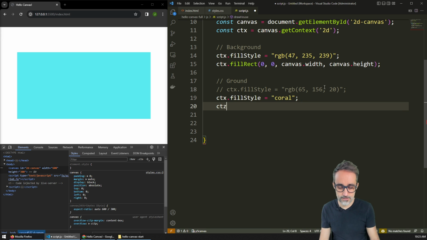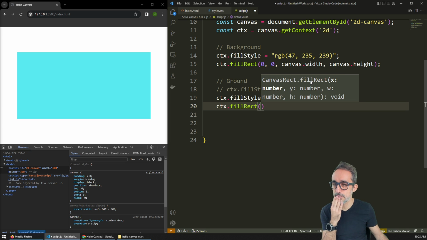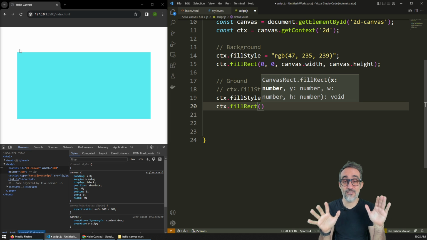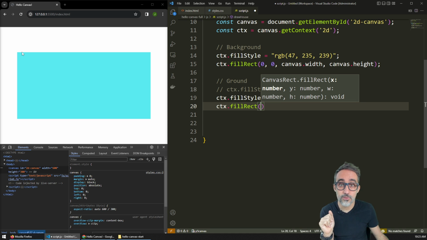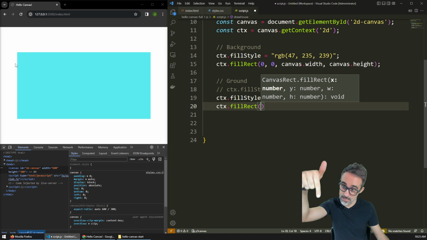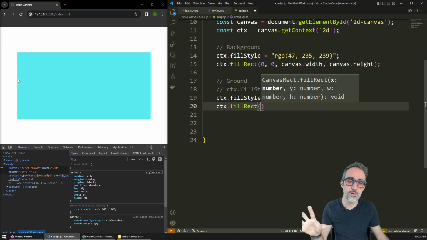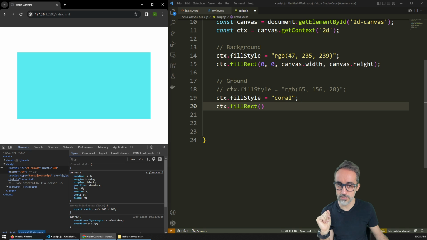And then context.fillRect, and the coordinates are going to be, remember in Canvas, I didn't explain this, in Canvas coordinates, the 0, 0 is right here on the top left corner, the positive X direction is this one, and the positive Y direction is this one. That can be a little weird if you're coming from 3D modeling environments where the origin of coordinates is typically here. Here it is on the top left, positive X is this way and positive Y is this way.